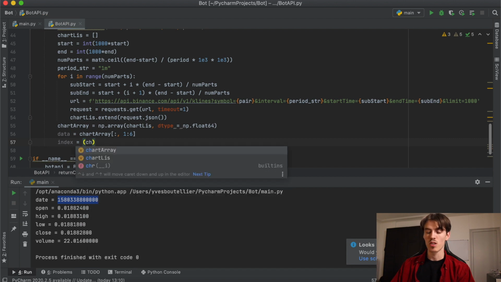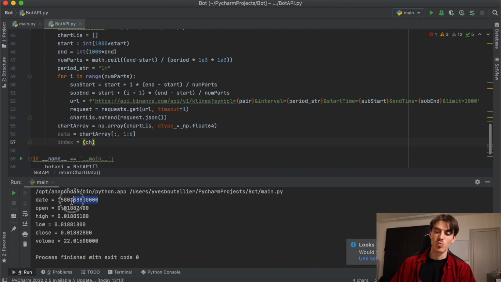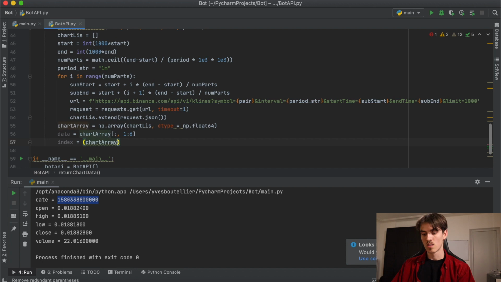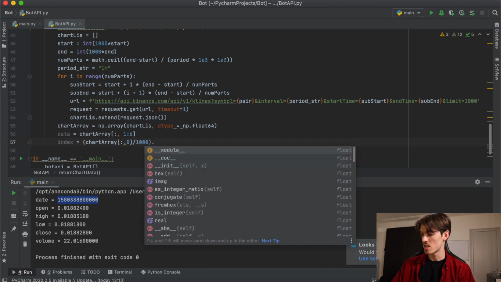But first, since in Binance everything is in milliseconds, but we have in the rest of the code everything in seconds, we have to make a mathematical operation I announced before. We just take the first column, the date, and we divide it by 1000 and return it as integer.